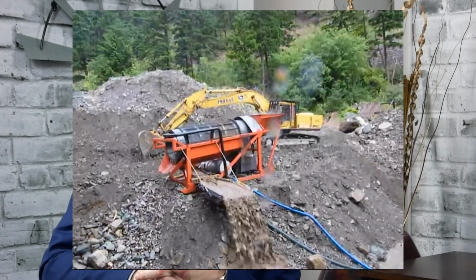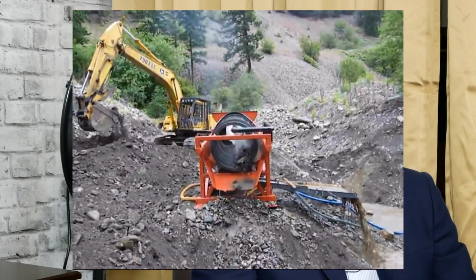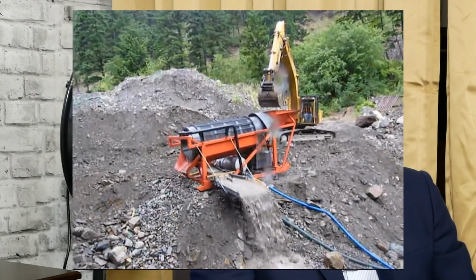And what size of trommel is in operation on this one? So this one was actually an ST70, which is a 48-inch drum. And this one was used on a gold project. You can see it has a sluice box there. This was actually one of the earlier models. They call it a New Zealand style screen drum, so it's got a longer screening section. We typically build them like this one shows, with a longer scrubbing section and a shorter screening section to make sure that the rocks are clean, like everything's washed off of it.